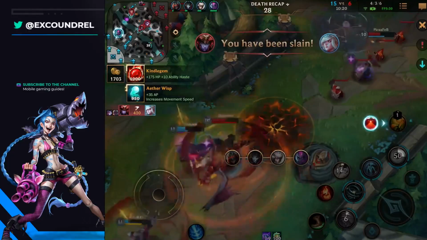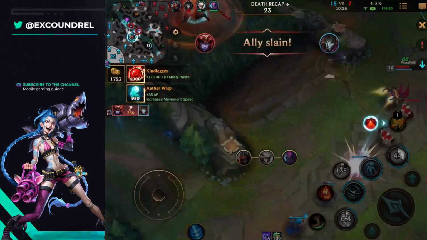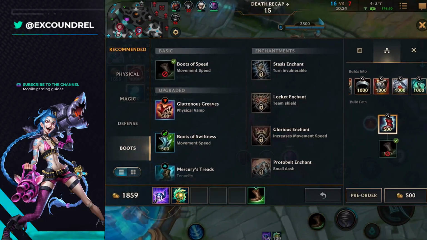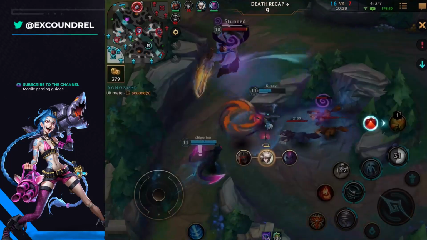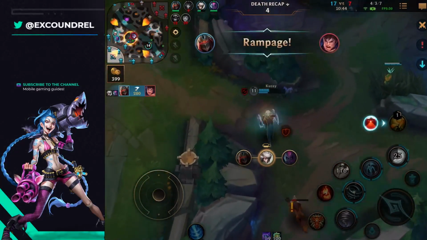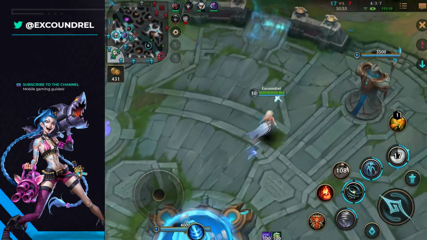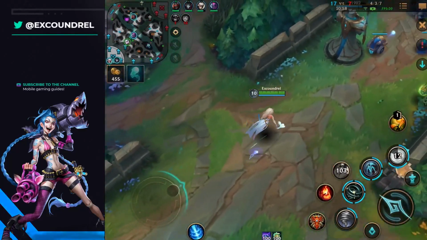Wait, my thing doesn't knock her up. Enemy double kill. So usually my tornado should knock her out of that. Like my tornado should actually knock her out of that, and it didn't. Oh, that's a bit annoying. Probably gonna go the shield. Mid-range is under attack. Yeah, I kind of went into that. I was trying to bait her, and I genuinely thought that my tornado knocked her out of it. Maybe I'm gonna have to go back and look at the video, but alas, maybe I didn't.